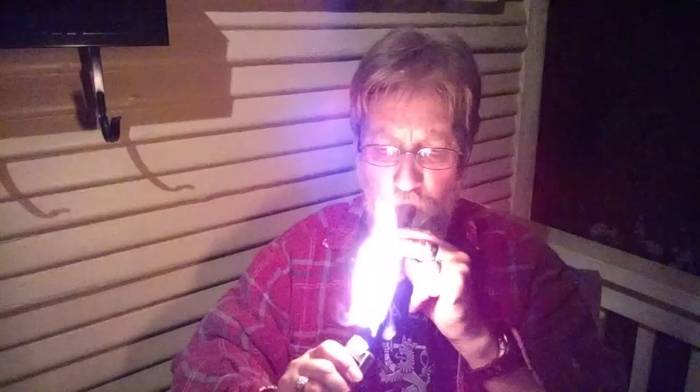All right. Using my cigar double flame torch lighter. I've had this sitting in my humidor for, I think it's been about 2 weeks now, something like that. No, I take that back. I think it's been 3. All right.